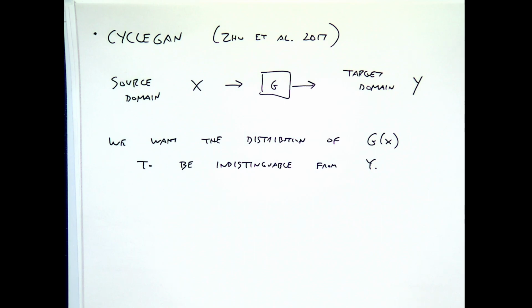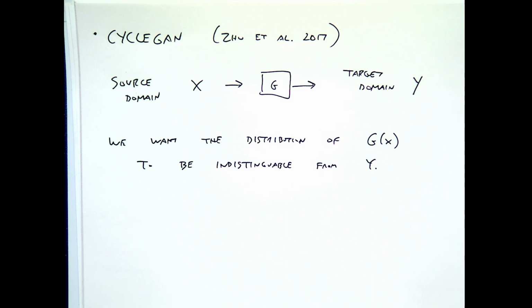However, this is super under-constrained, right? We talked in passing about what's called mode collapse. It could be that the generator learns how to make the exact same Van Gogh image every time, and the discriminator would say, well, yeah, this looks like a Van Gogh image, but there wouldn't be any diversity in the output. There wouldn't be any sense that the input image and the output image were connected in some way, right?